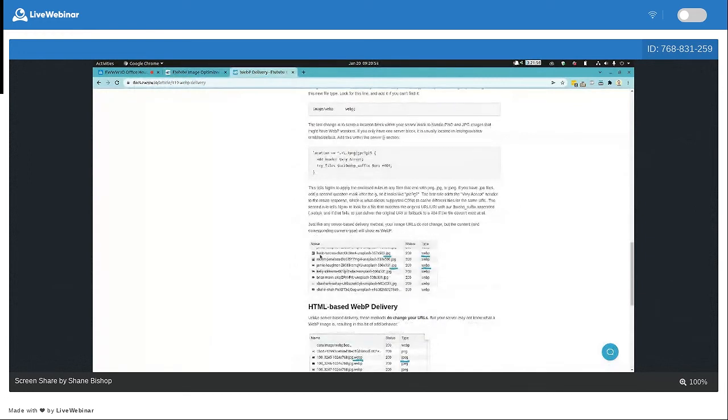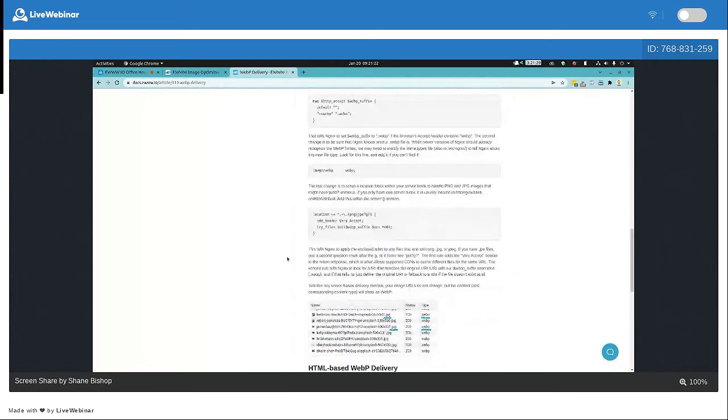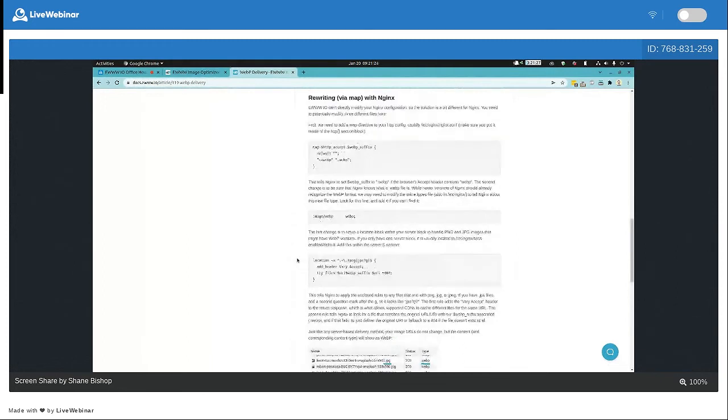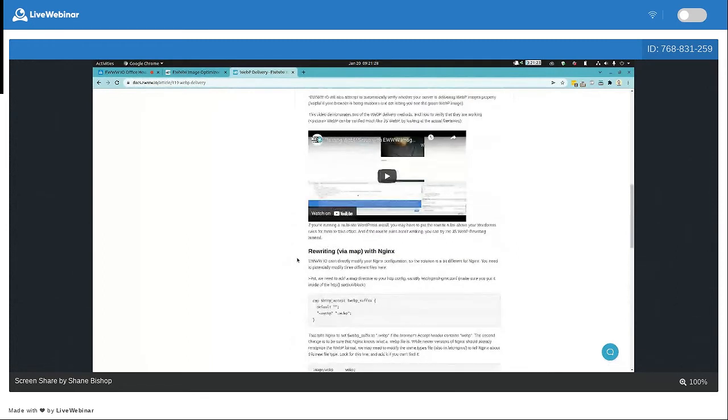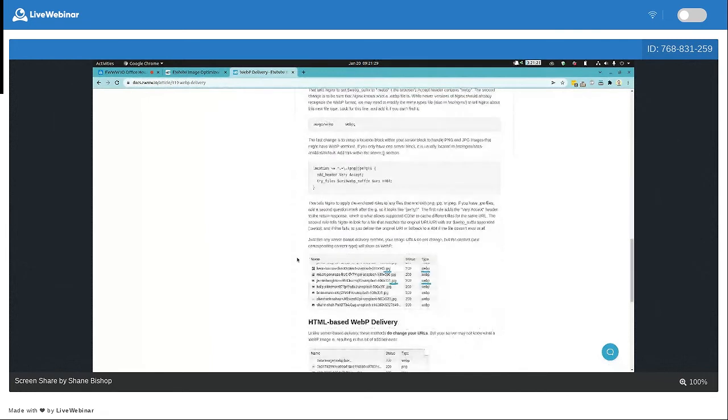So here's an example of what that looks like. The URLs look, well, they're still JPEGs, right? Well, no. What's happened on the back end with your server is that it's gone and looked for the WebP version, and it delivers that content in place of what would normally be delivered for the JPEG image. And so it changes the actual content of the image without changing the file extension or the image URL when you're using server-based delivery. So there's CDN-based options. There's Nginx, Apache, and Lightspeed use similar htaccess or rewrite rules.